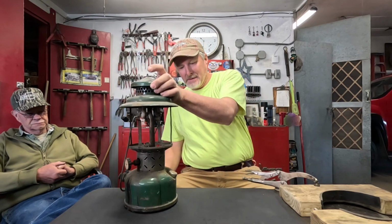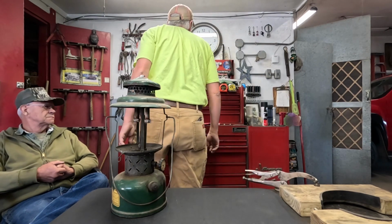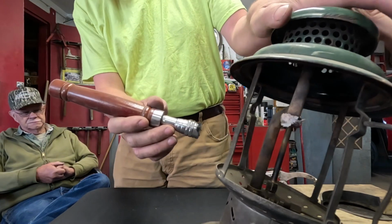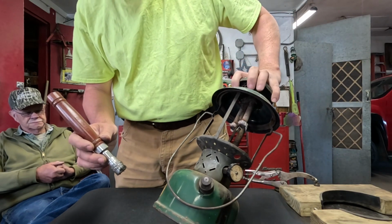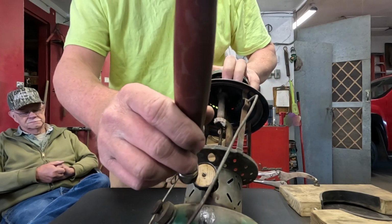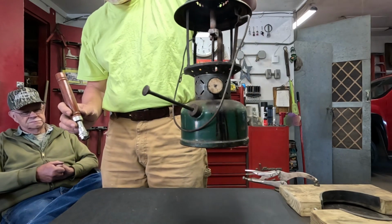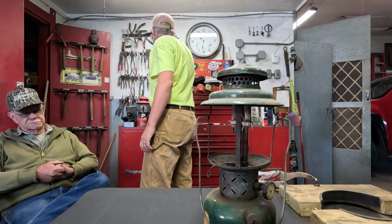Now these two are both pretty rough, but I don't know if we got a magnet here that I can show very well. But they're steel founts, they're steel air tubes on them. The generator in this one is not a steel generator, but the directional disc on there, even if I stay away from the screw in the center of it, is a steel painted directional disc. Pump is steel. These are definitely 220 BX wartime lanterns when they were making everything with steel because all the brass was being used for the war effort.